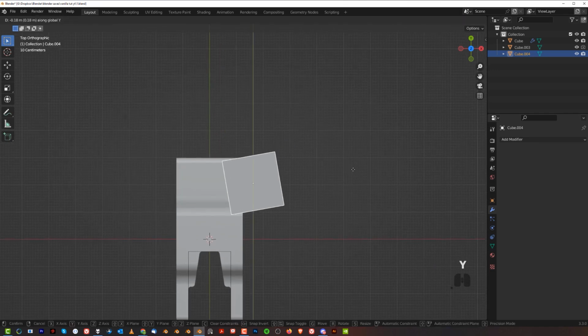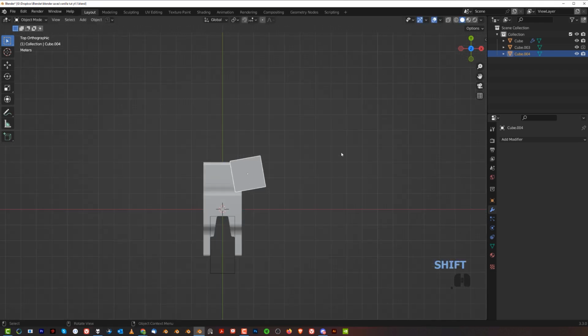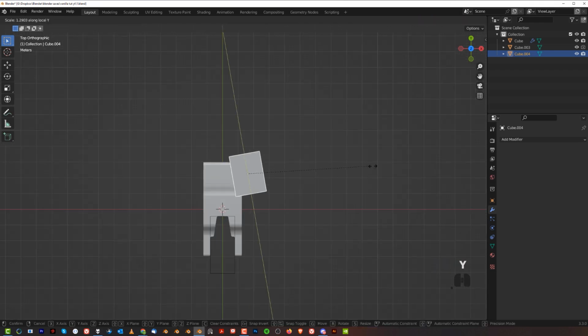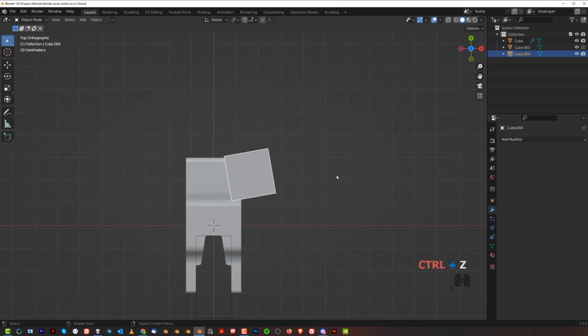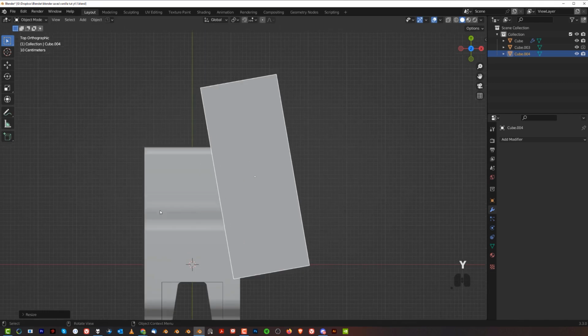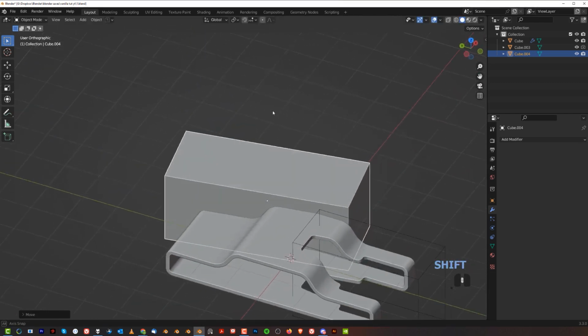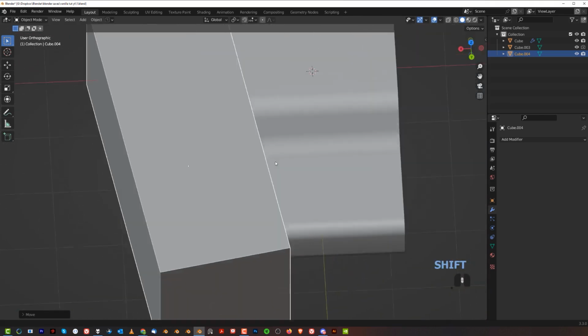So G, Y, that's global, but if you press Y one more time, that's local, because the Y axis has shifted with the rotation, you understand, right? So S, Y, Y, it will allow you to scale it on the local Y axis, okay? Otherwise, if you do that on the Y axis like this, it will scale kind of weirdly, okay? So S, Y, Y, scale it like that, move it a little bit here, you probably know where I'm going with this.